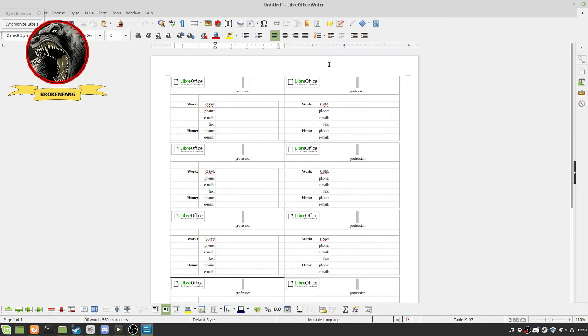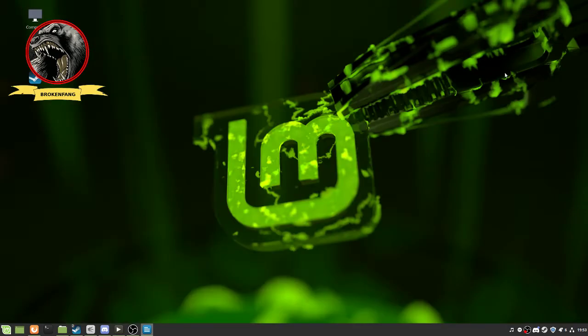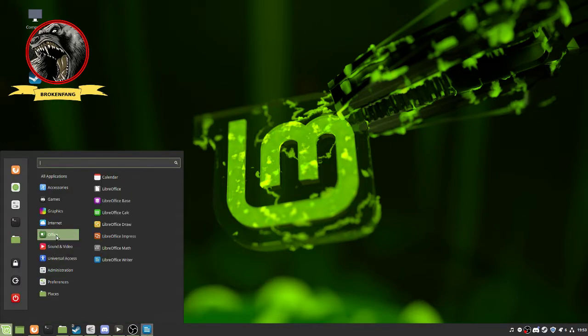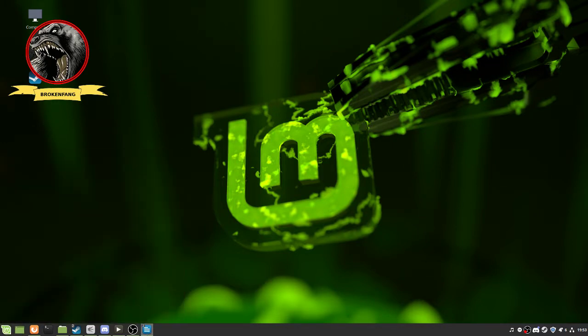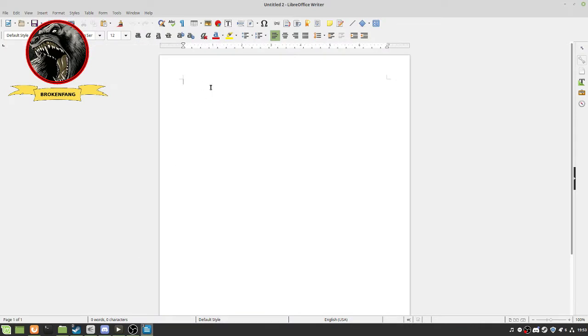Your word processing. If I minimize this, I can go back to right here and click on Office, and I can go to Writer. They're calling it Writer, which is like the Word document, and you can center, right, left, etc. It doesn't have all the functionality, but it's got about 95%.